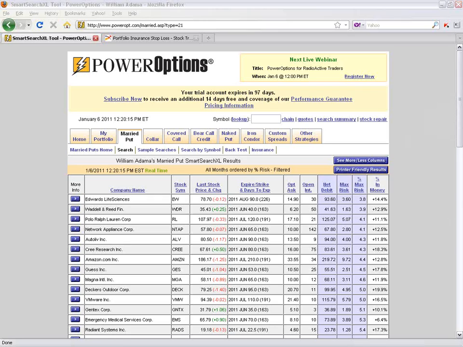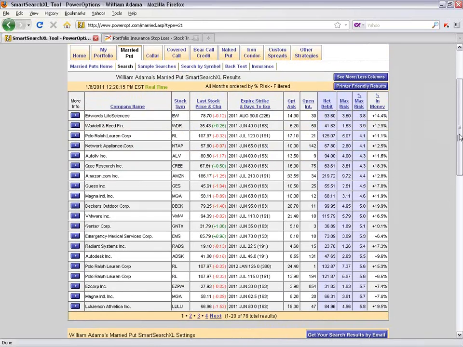Okay. When we go into the search tool, what the system did is scan across the entire universe of optionable stocks, indexes, and ETFs, and identified only those positions that matched a basic criteria. Before we discuss the criteria, let's just review what we're seeing here. This is the basic view, the default columns that are selected in the married put search. So we start off with our basic components, the basics we would need to know when looking to open one of these married puts.